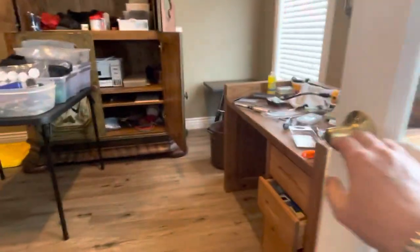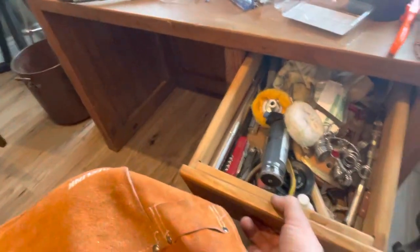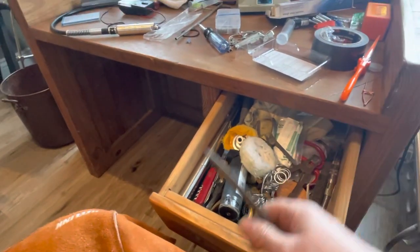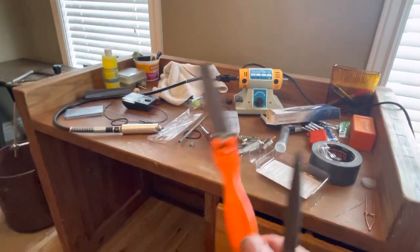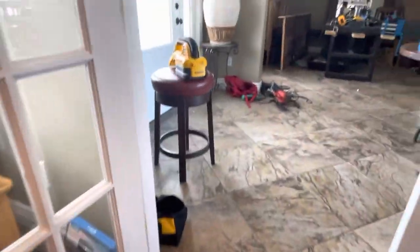So that I'm ready to roll, I'm gonna quickly get a file. Where do I have a file? Something coarse like this will do fine. I could try my new sanding stick. Awesome sauce.